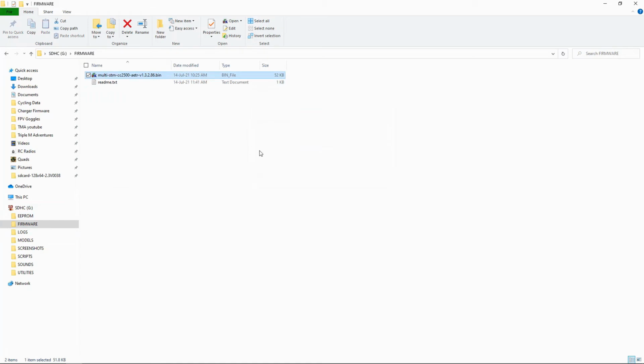Before we remove the SD card from the computer and put it into our radio, we need to change the size of this file name because it's too big. You will not be able to see the file on your radio. So let's just adjust this. What I'm going to do is take out, this should work. Let's change it to just say that. Now we should be able to see that in our radio.